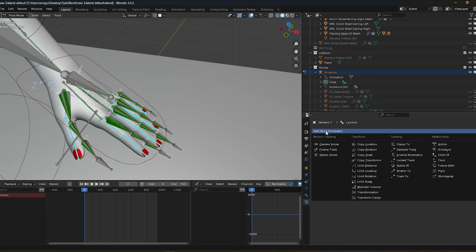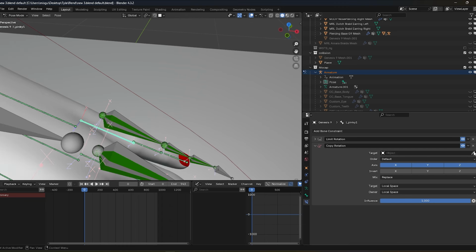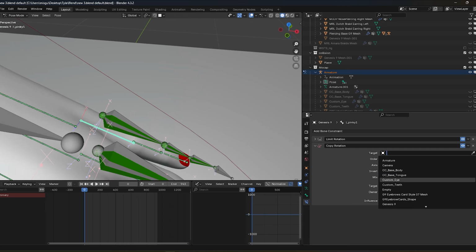Select all the target fingers and add a copy rotation constraint with the target and owner set to local space. Copy to selected. Set each finger's target to their corresponding duplicated finger bones.